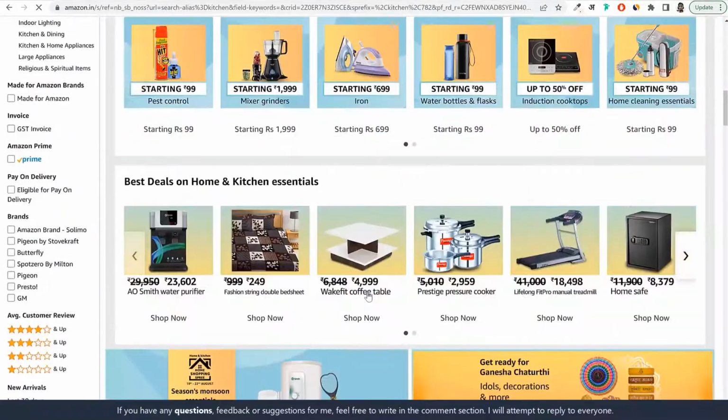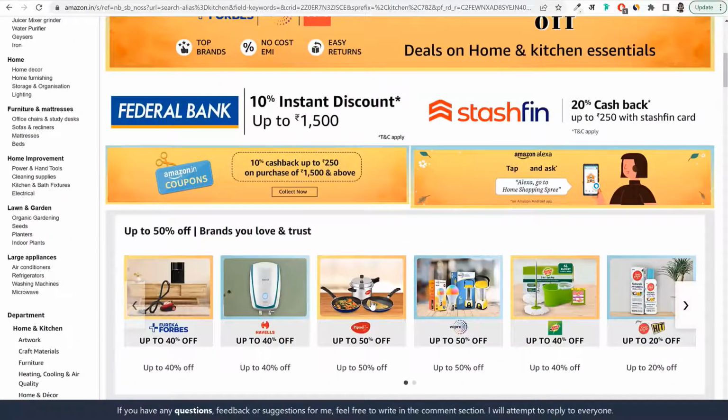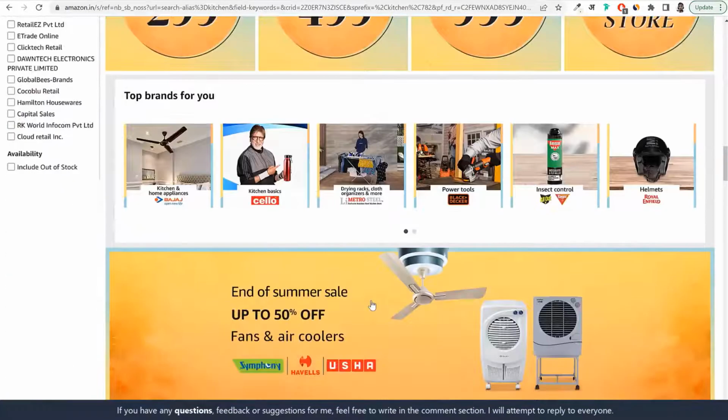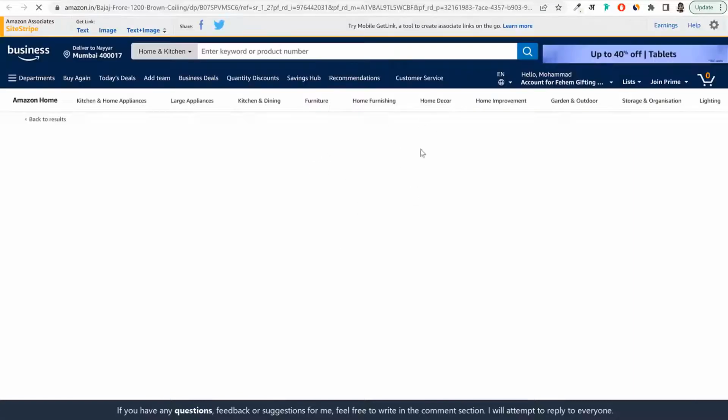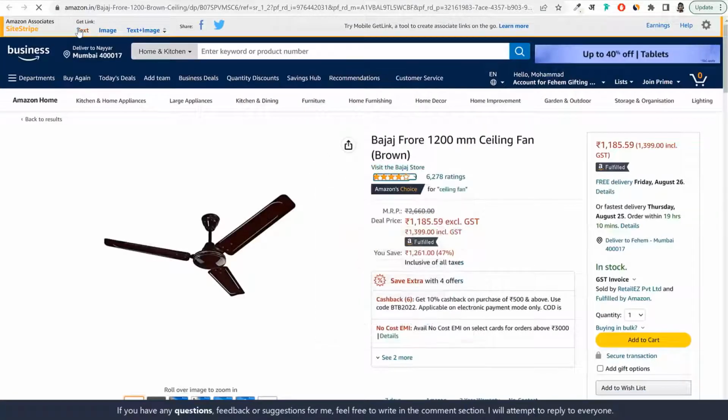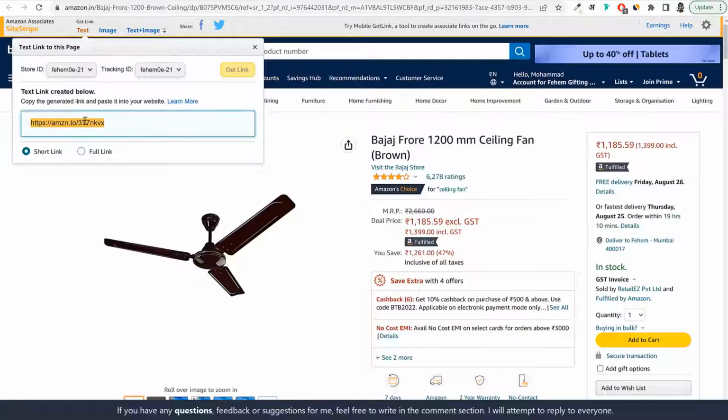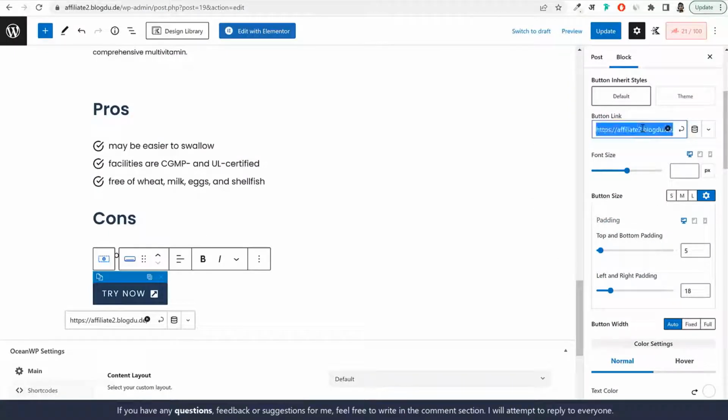Now, whatever link you want, for example, I want to promote, let's see, maybe I want to promote this fan. Okay, so I'll click on this fan. I want this exact fan link. So I'll click on this fan, and now I'll click on this text. Okay, get link text. Okay. Now, once I click on this text, it will give me this affiliate link. Okay. Now this link will have my affiliate ID in it. So make sure you get this link, click on copy, come over here and paste in this link over here. So whatever link you paste in over here, just make sure it has your affiliate link. Only then you will get commission when somebody purchases it.